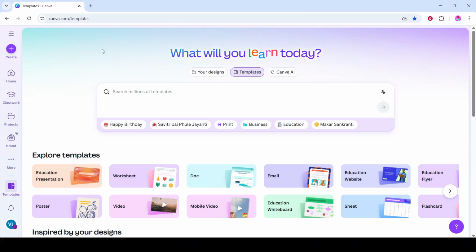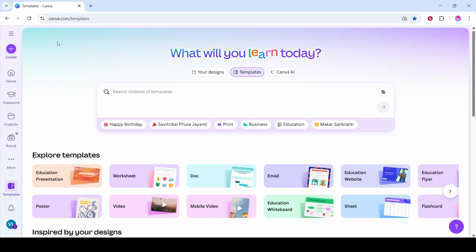In today's video, I'm going to teach you how to create a multi-page Canva website. By the end, you'll know how to choose a starting point, build out multiple pages with a consistent look, add internal links, preview your site on different devices, and publish it so others can see it.